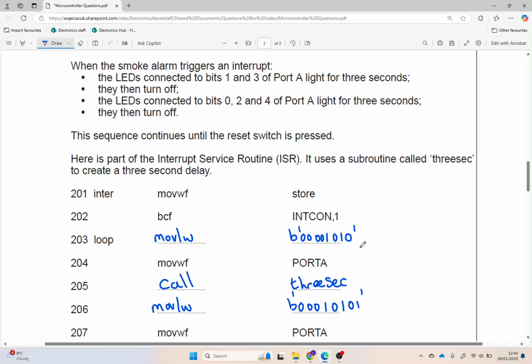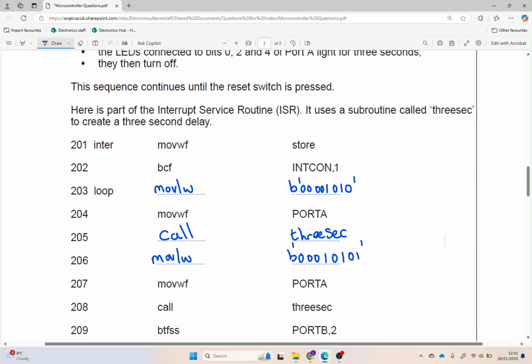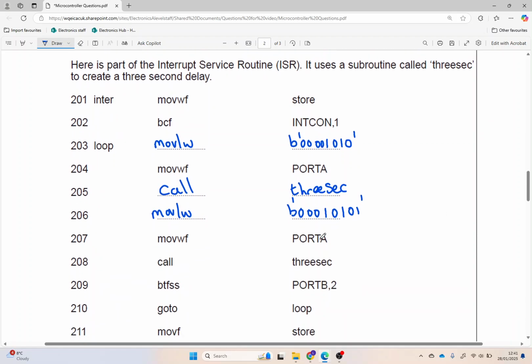Okay, so let's just check that. Have we got bits 0, 2, 4 illuminated? Yes, they're all 1, which is obviously the same as that instruction there. So we're going to move that onto port A, call the subroutine for 3 seconds.